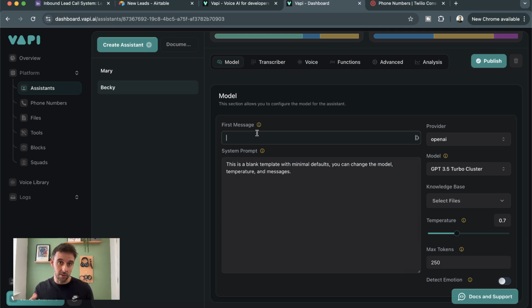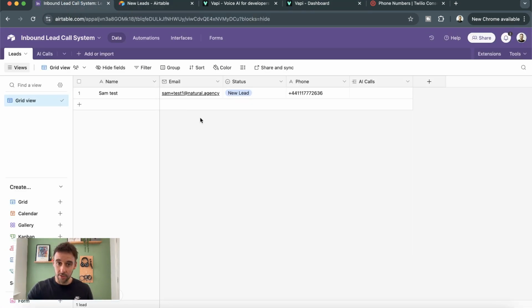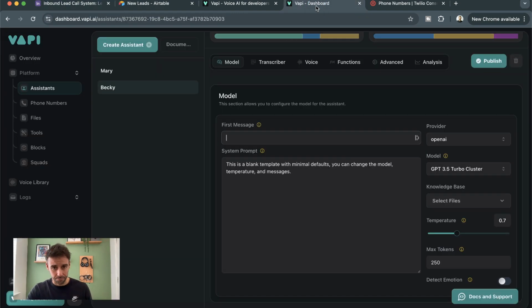Now we're going to be outbound dialing here, right? So the lead is going to come in through our form. And then as soon as the lead comes in, we want to trigger this assistant to make an outbound phone call. So the first message needs to bear that in mind. I'm just going to show you what I've been building for a client, just so that you can see how this works. This client is a website company. So essentially they're getting new leads coming through from their advertisements. They build websites for tradespeople in the UK.